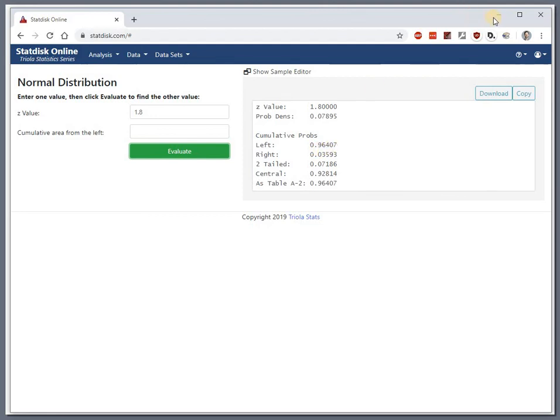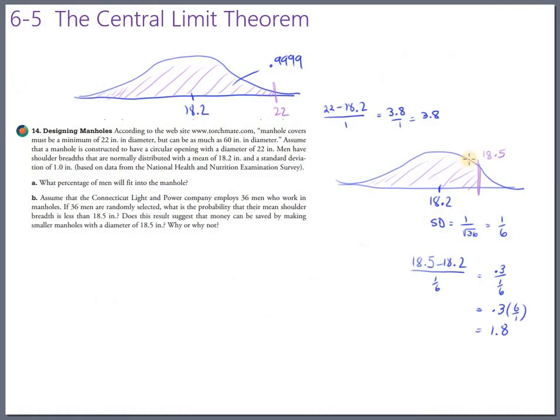That's 0.9641. So this area right here was 0.9641. And Connecticut Light and Power might want to say, well, hey, there's a 96% chance that our 36 guys will have an average that fits through a smaller manhole. So why don't we make them smaller?